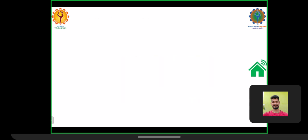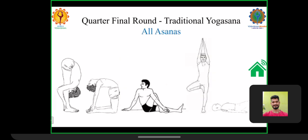So these are the five quarterfinal level asanas. In the third asana, Vakrasana, there is some typing error. I will edit it and share this PPT in the WhatsApp group. Now we will proceed with the practical session so that you can clear all your doubts.